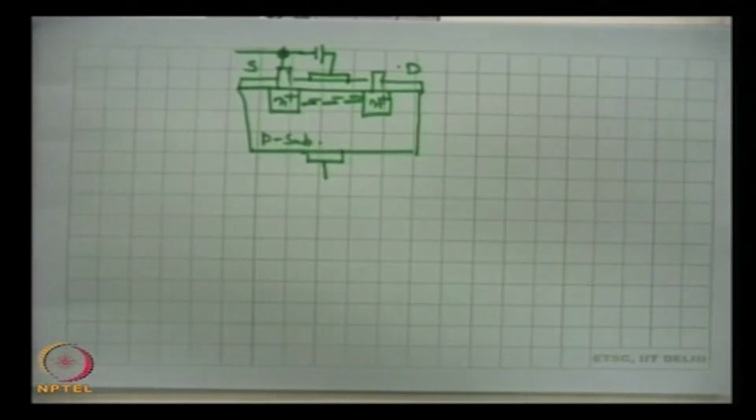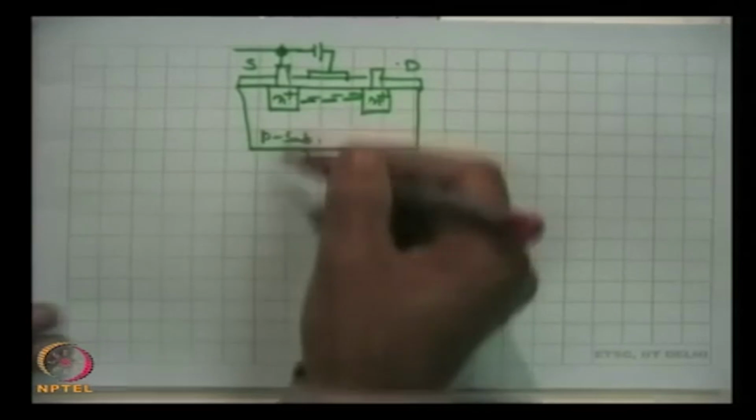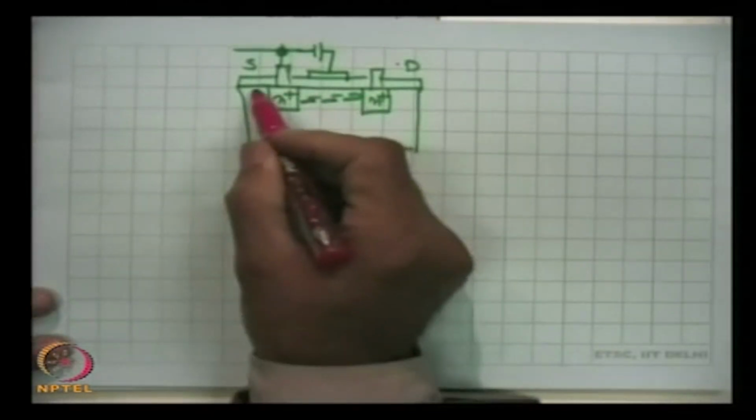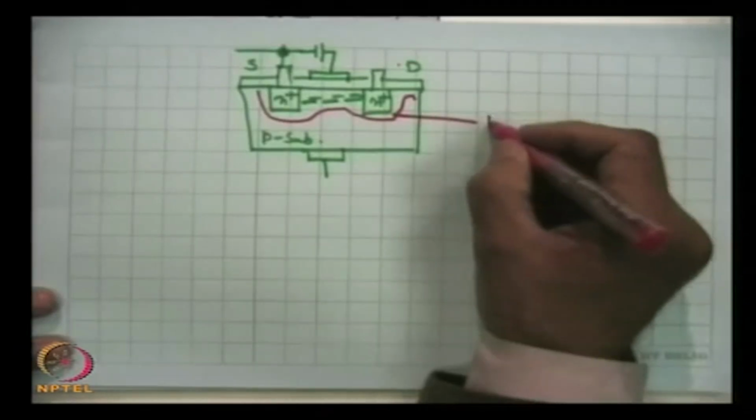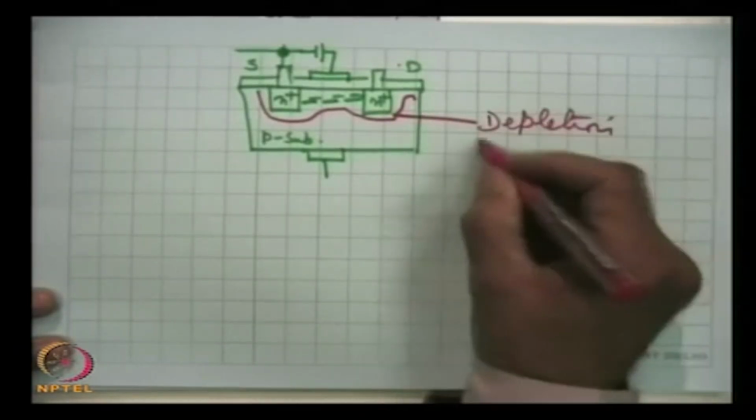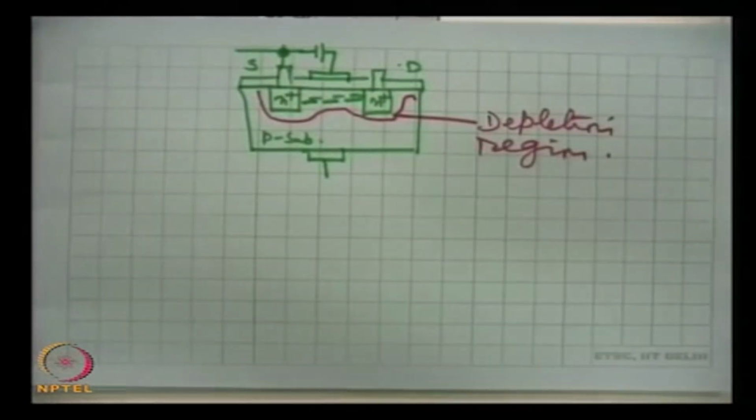So there will be a depletion, a high resistivity region, that will separate the source and the drain. That means all of this is the depletion region. Wherever N-type and P-type semiconductors meet and there is structural continuity, a depletion region has to occur, it always occurs. And what gives rise to this depletion region? The natural processes of diffusion and drift, as we discussed in the case of PN junction formation. So the same depletion region is here.